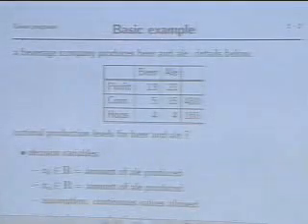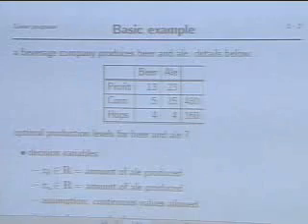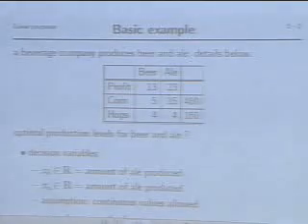All right, so let's begin with a simple example. This is the so-called beer and ale example. There's a beverage company that produces beers and ales. In order to produce beer and ale, it needs corn and hops. There are all kinds of other requirements, but let's not worry about that for the moment. Let's just assume that currently it's only bothered about the limitations on production that come from raw materials.